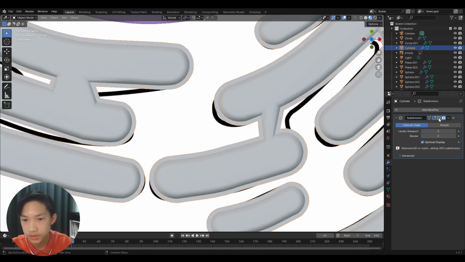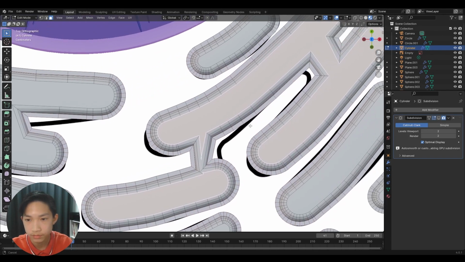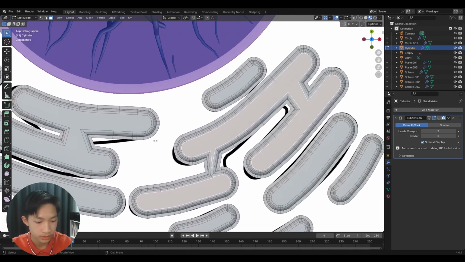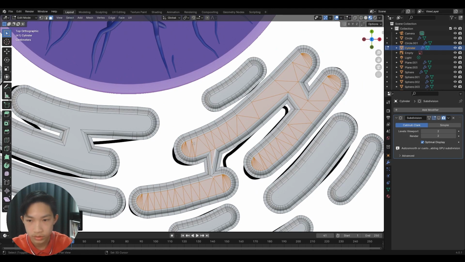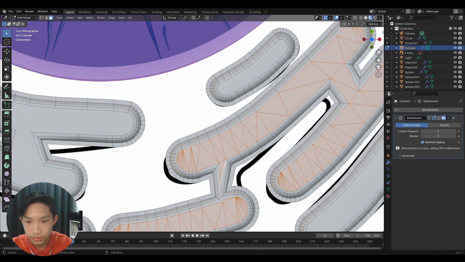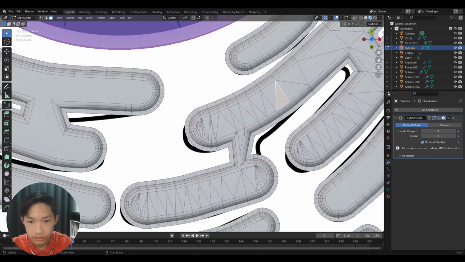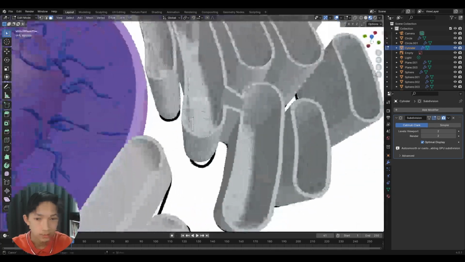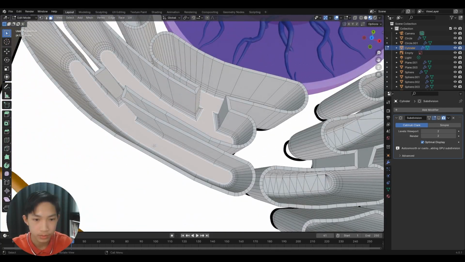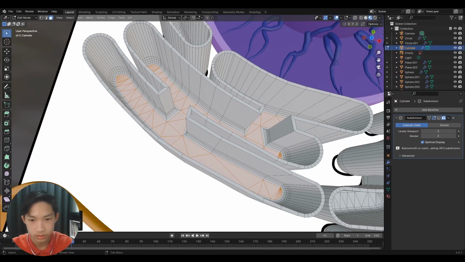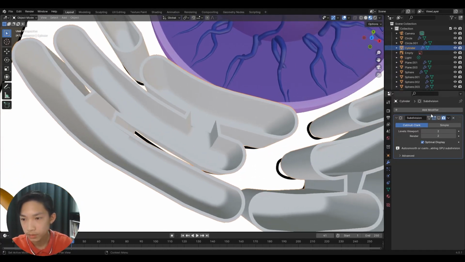Here's a little mistake that you're probably going to make. When you give it a subdivision surface, it makes this weird thing right here. The way to fix it is to select this face right here and then press Ctrl T. That gives it more edges and faces, so it doesn't end up weird. You only need to do it for the ones that you made connect, like these guys. The Ctrl T over here as well. And let's just turn this back on.